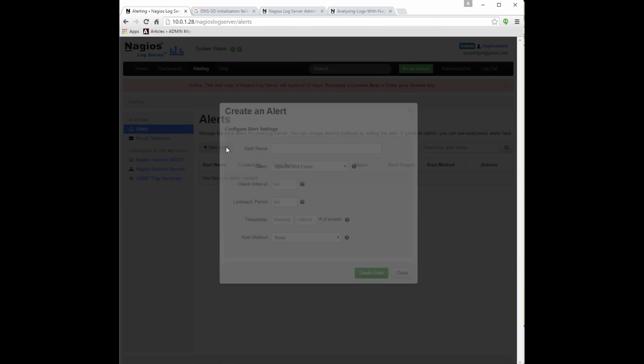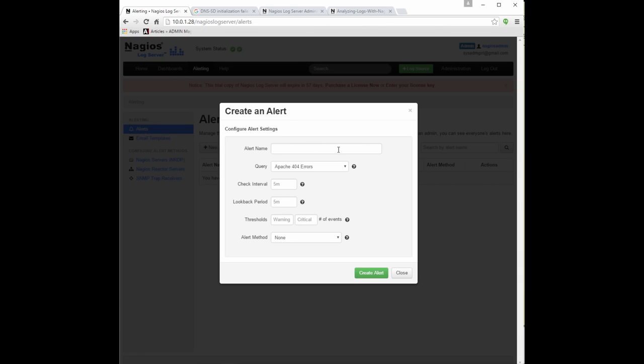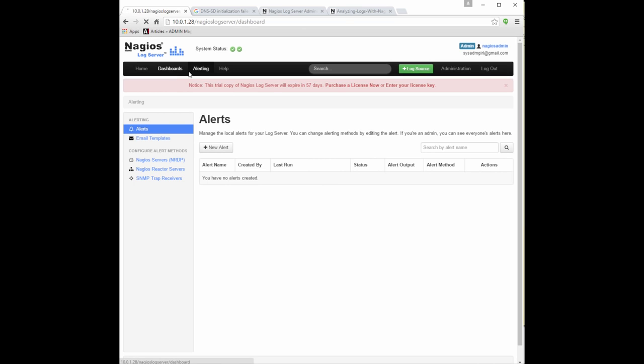One of the many features of Nagios Log Server is the ability to create your own customized alerts. The alerts allow you to be notified or have an action performed based on a predefined query or search. For example, in this screenshot, it shows that if an Apache 404 error appears, go ahead and send an email out. You can customize a large number of alerts to do various tasks.